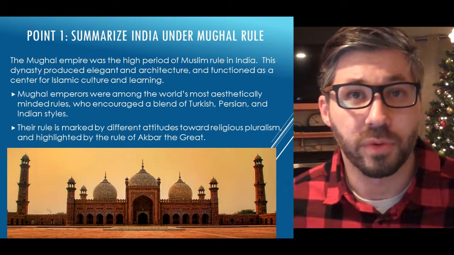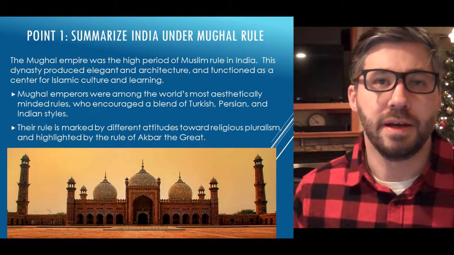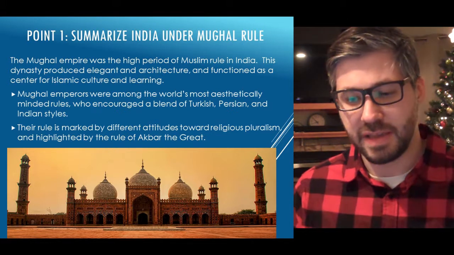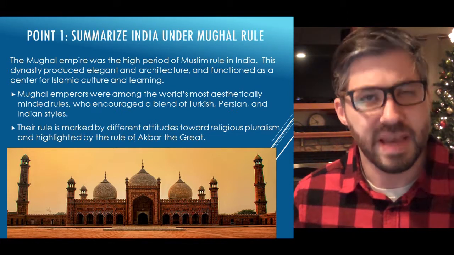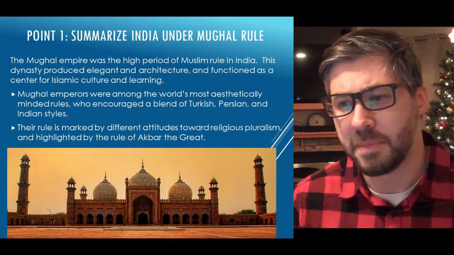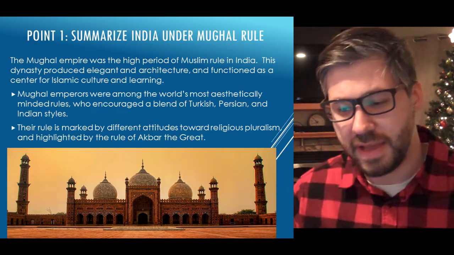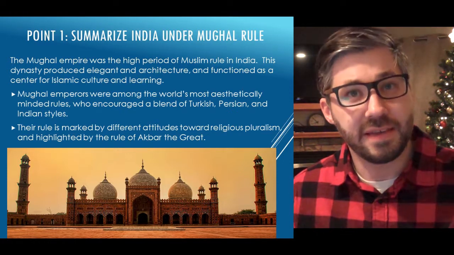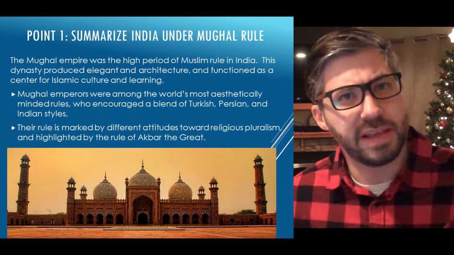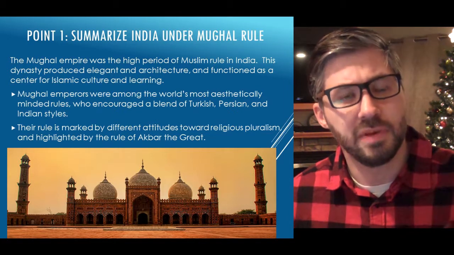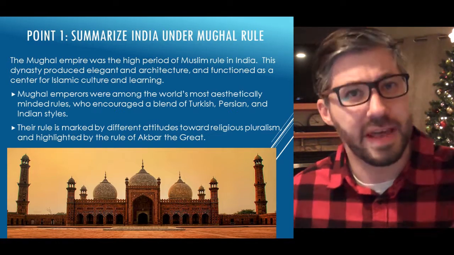The Mughal Empire is one of the 3 so-called gunpowder empires, these really large Muslim empires in the Middle East and Central Europe and South Asia that remained kind of dominant during this period of time. And so the things we're going to look at here, we're going to look at the cultural ties of the Mughal Empire and the mix that it has, and we're going to look specifically at this question of how did Muslim Mughal rulers rule over a predominantly Hindu nation, and how did that express itself?